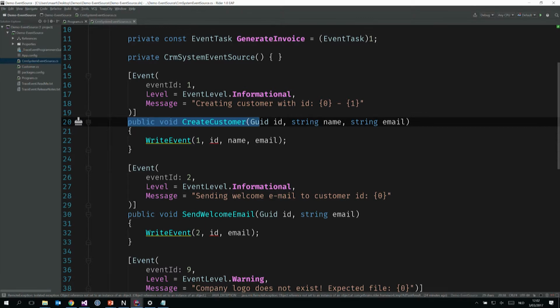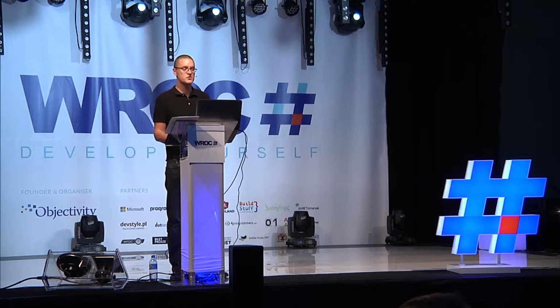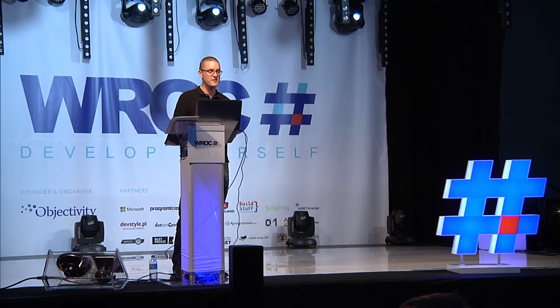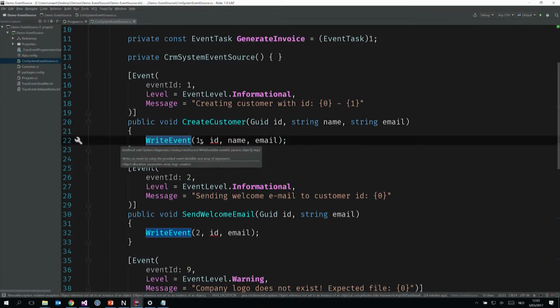Now, the cool thing is that it's really easy to do this. The sort of issue there is that I have to do a lot of things to get this to work. So first of all, I have to create this method. So for every single thing that I want to log in this structured logging mechanism, I have to create this method. I have to call WriteEvent, and for every event or every type of log, I have to pass in an ID, like an event ID, and then all that data.